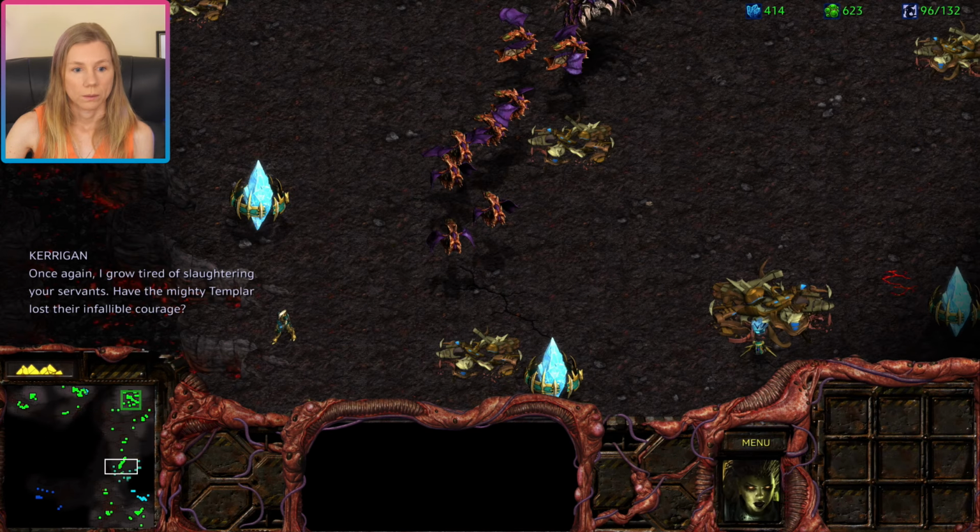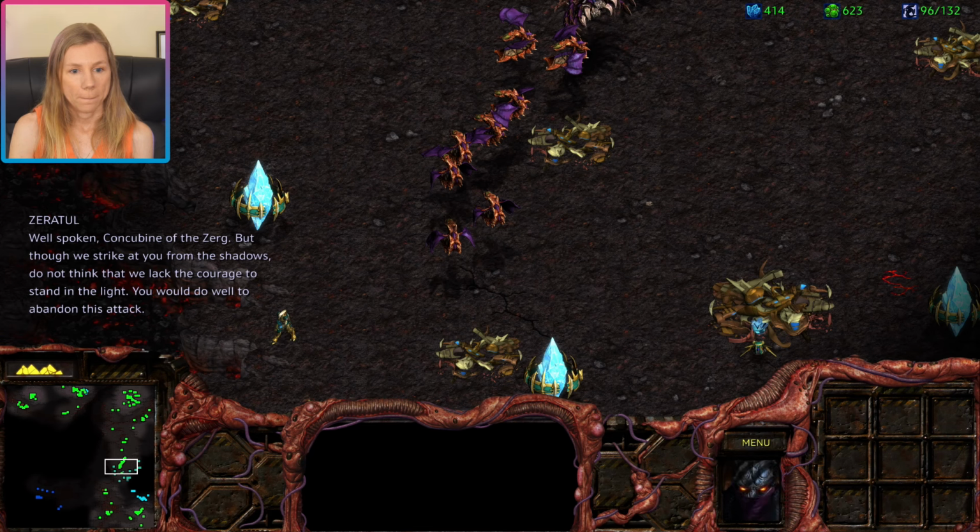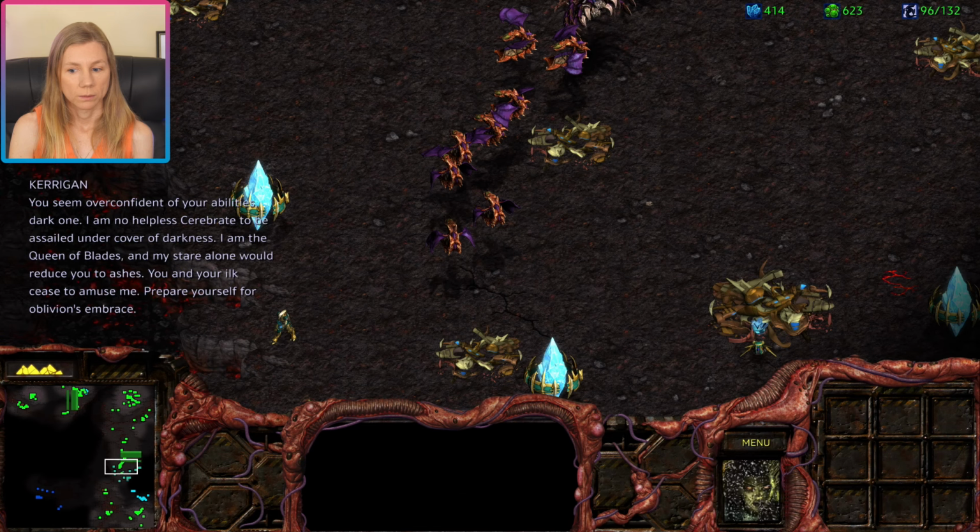Once again, I grow tired of slaughtering your servants. Lost their infallible courage. Well spoken, concubine of the Zerg. But though we strike at you from the shadows, do not think we lack the courage to stand in the light. You would do well to abandon this attack. You seem overconfident of your abilities, Dark One. I am no helpless seraphim to be assailed under cover of darkness. I am the Queen of Blades, and my stare alone would reduce you to ashes. You and your ilk cease to amuse me. Prepare yourself for Oblivion's embrace.